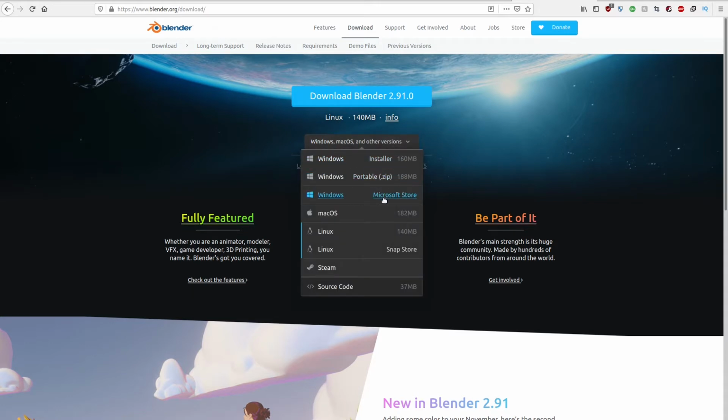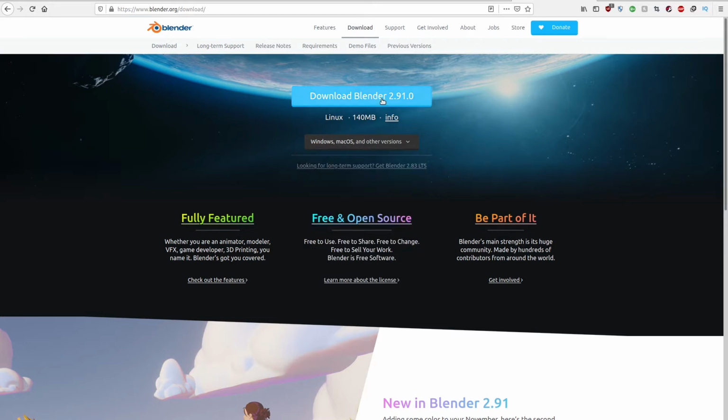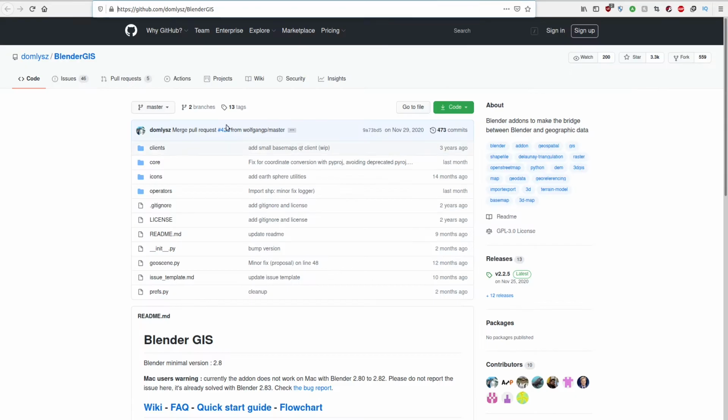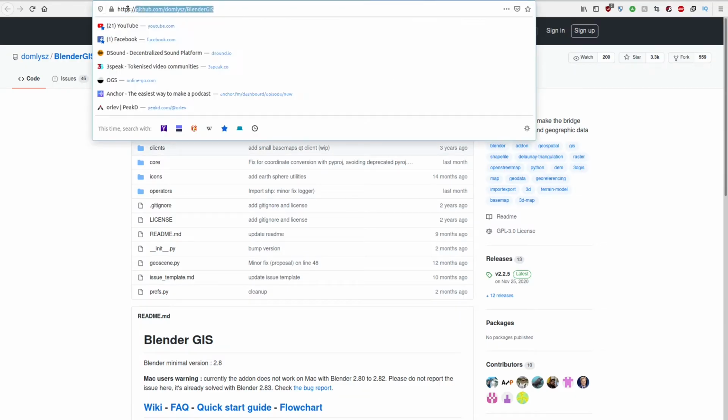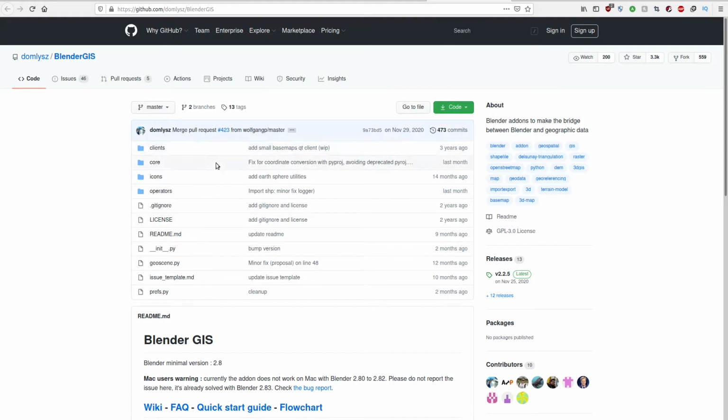Now while that's downloading, we can actually go and install the add-on, because we're going to need a special add-on that was made in order for this to work. So you can go into the website that's linked underneath, and you'll get to this page, and you can see here Code, and then Download ZIP. And so you're going to download the zip to wherever, probably your downloads folder.